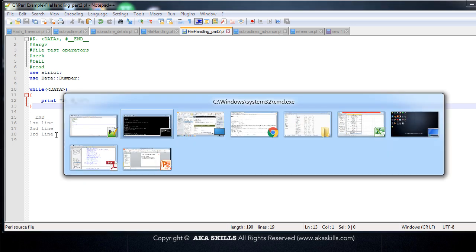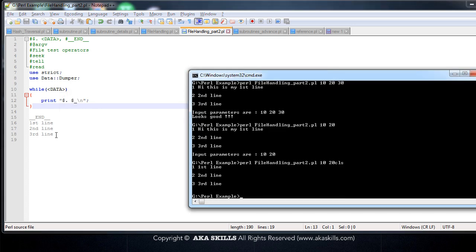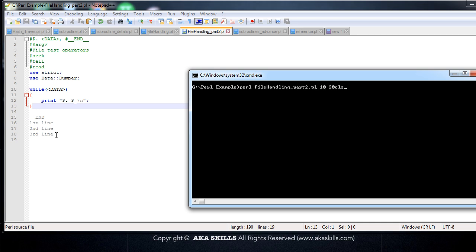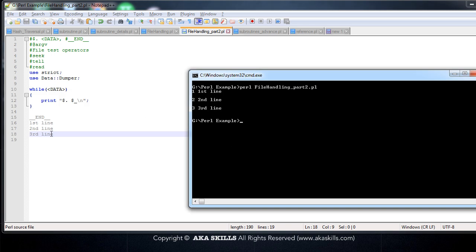Now if I execute this program, you will see that the output is first line, second line and third line. We have kept the data inside our script file, and read it using the DATA variable.